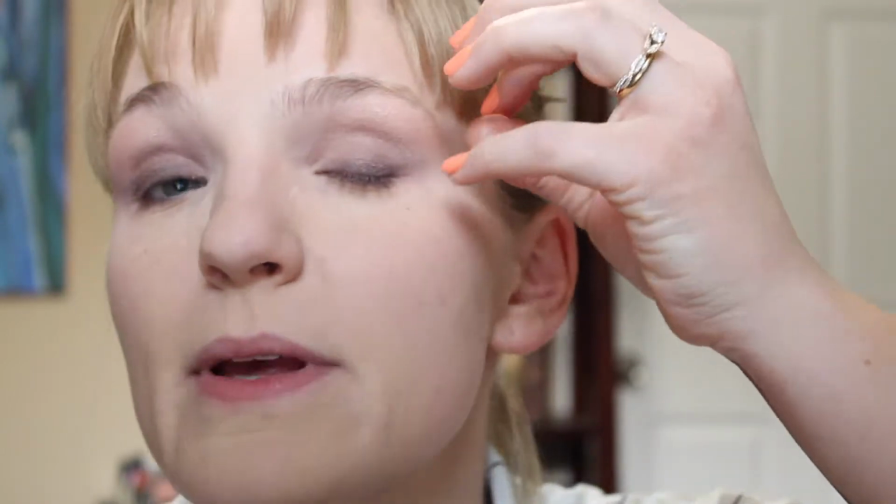Alright, so I'm pretty happy with that. I put the shimmers on the middle of my lid because I wanted there to just be a little bit of light being caught on the middle. Hopefully it just gives it a little bit more depth. I think it's nice. I think it's casual-ish. I kind of like it. So now I'm going to go ahead and fix my powder with my big old brush.